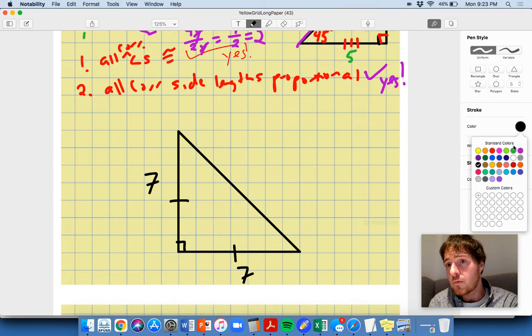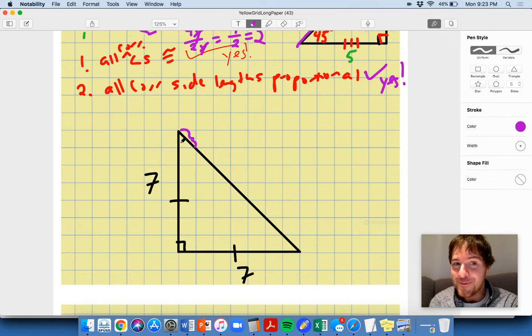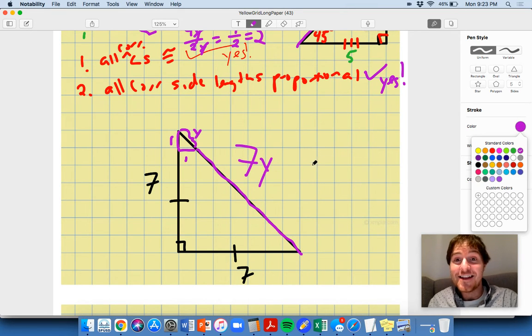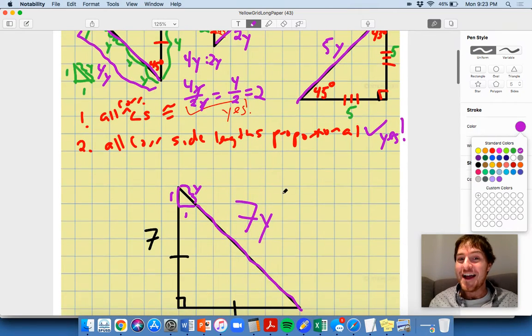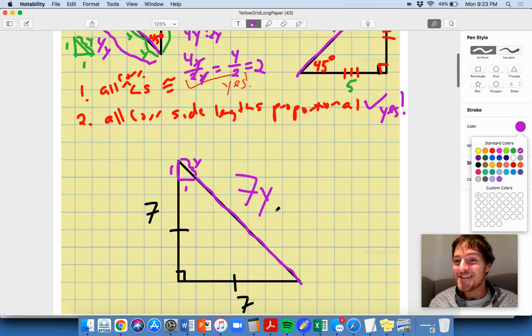And then check it out. What do we have for this hypotenuse here? Well, we got one of those little diagonals across our base unit here. There's one, there's one. This is going to be y. One of those, two of those, three, four, five, six, and 7 of those. I get 7y. And so that means my side lengths are in proportion to all of these other ones here. y here is actually going to be radical 2, square root of 2, actually.